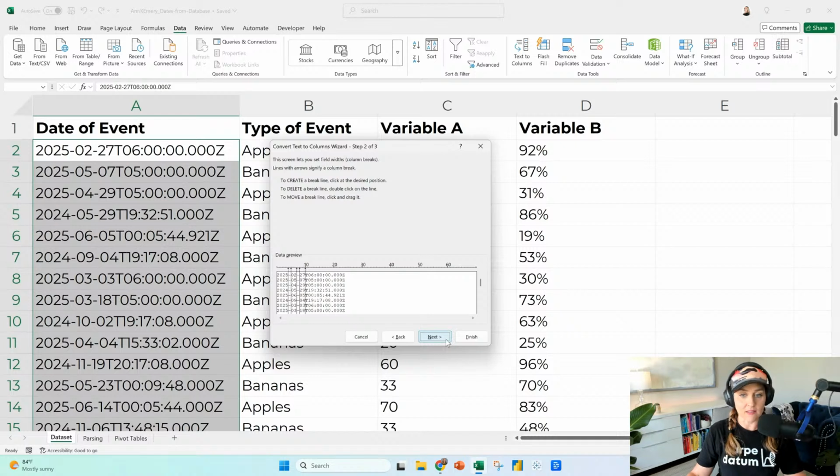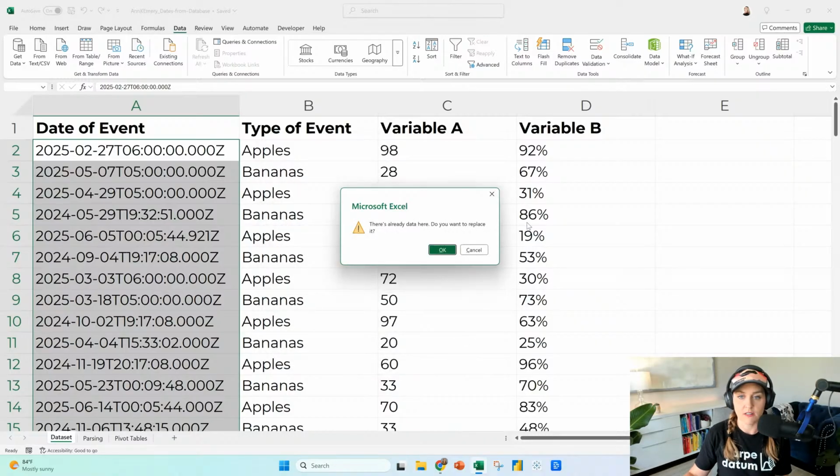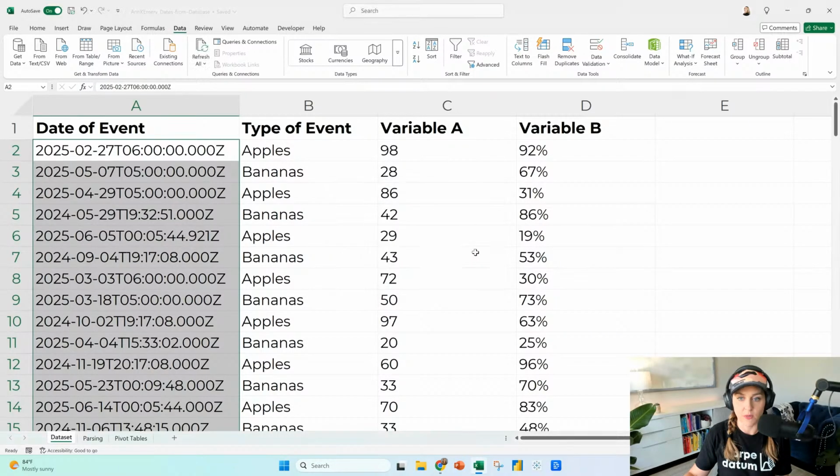When I say next, it's going to give me an error message saying, careful, you already have stuff in column B, C, and D. It's going to spill over and cover up the important data. So that can be annoying for novices too, because they're like, what just happened? My database or my data got all messed up. Okay, let me click next and I'll show you that error message. Let's finish. It says there's already data here. Do you want to cover up B, C, D? No, we don't want to do that.